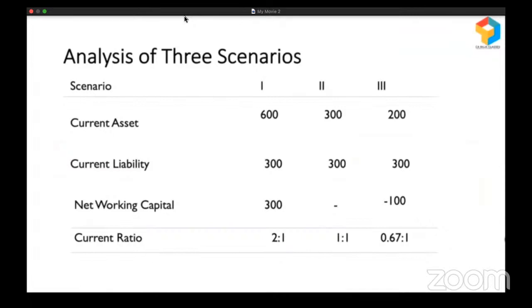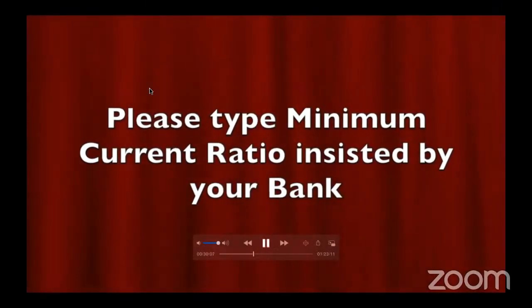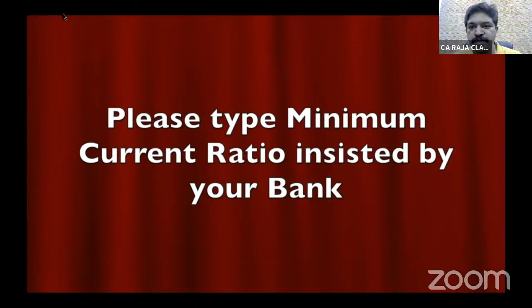At this point, I want to ask you a question. Since some of you or most of you are working in banks, what is the minimum current ratio insisted by your bank? Yes, I could see the minimum ratio coming in, like 1.33 pouring in, then 2, 1.17, and I see 1.33 as the majority, 2, 1.5, 1.2, 1.1, 1.17. This could also vary based on whether the borrower is into manufacturing, trading, or services, and it could also sometimes vary based on industry. That's about the different levels of current ratio.